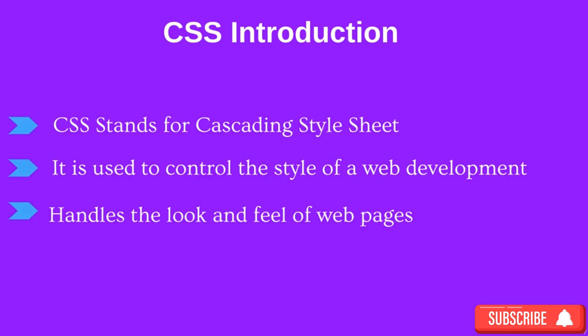As I said, it will contain a list of styles for the specific element, or as per your choice, you can make some list of styles and apply it on any particular element. For example, if I have designed some font family, the text color or something for a specific text, I can apply this particular setting to a heading, also to the paragraph as well. It handles the look and feel of the web page. As I said, it will contain the exact layout of a particular page. So how you want your page to look, you can make all that inside this CSS.